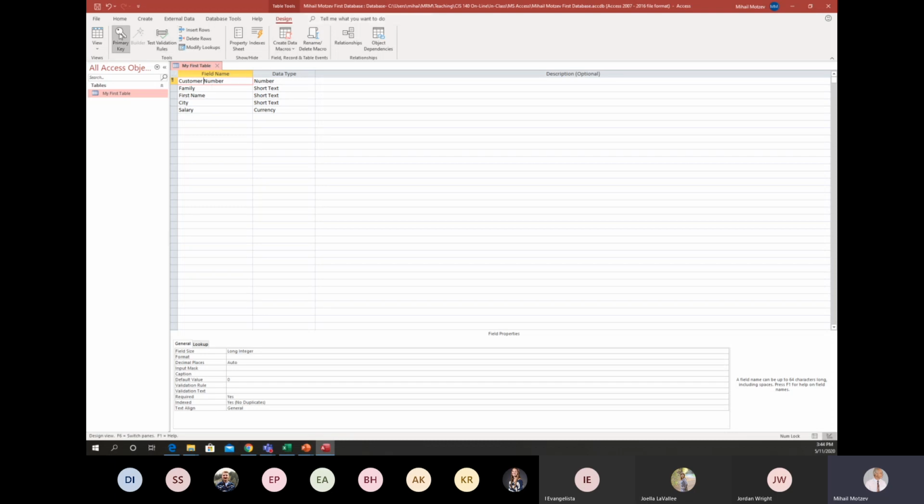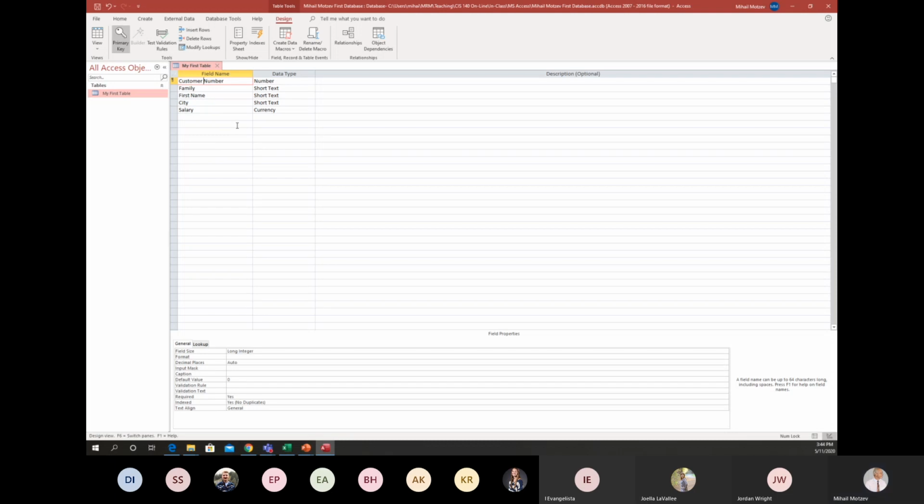On the Design menu, on the ribbon, can you see the big key tab? One click makes this field the primary key. Second click removes the primary key. Once, primary key; second time, removed.